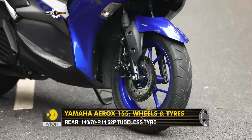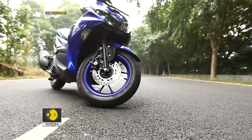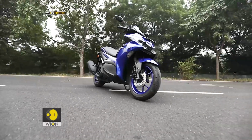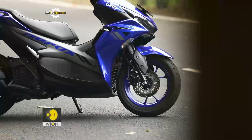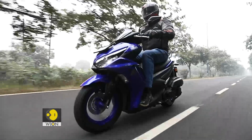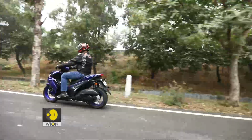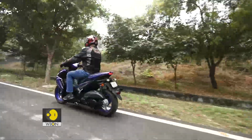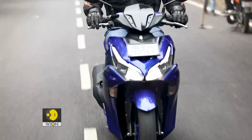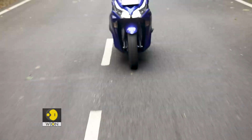So you will have to be careful because the rim size is 14 inches. There are some 14-inch tires available in the market, but not the ones that this one is riding on. These are IRC tires, a specialist manufacturer from Japan. So this one is not going to be available. You will have to be slightly careful when you're riding about. But of course, you can definitely go into the aftermarket industry and get anything that you want with a 14-inch size. But right now in this configuration, it really works because the way this thing goes around corners is absolutely phenomenal. It feels very glued to the road, and yes, the ride quality is definitely firm.